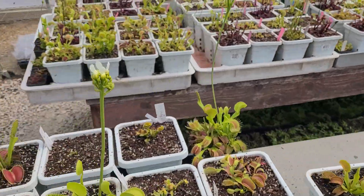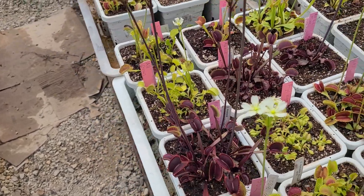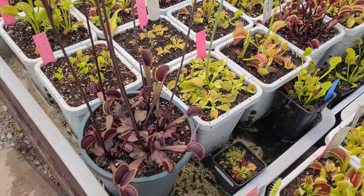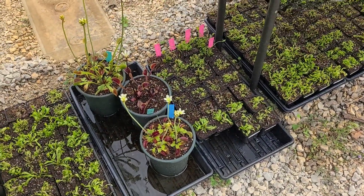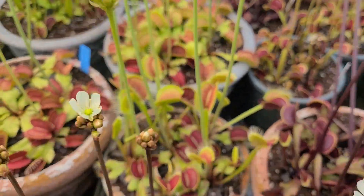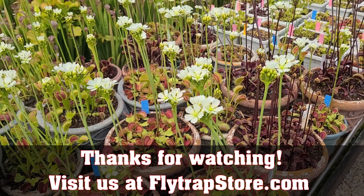So yeah, just a few flowers to show you guys. It should be a really good seed mix this year — I've been doing a lot of pollinating and I'm going to have a lot of good red clones in there. Carnivori All Red Giant is going to produce quite a bit of seed, along with Incredible Red Hulk, lots of Maroon Monster, and a lot of Purple Ambush. Also Fused Tooth, DCXL, and Maroon Monster down there. Here's DCXL's flower — nice big flowers, big plants, traps are looking really nice. Anyway, happy spring everybody — get busy pollinating!